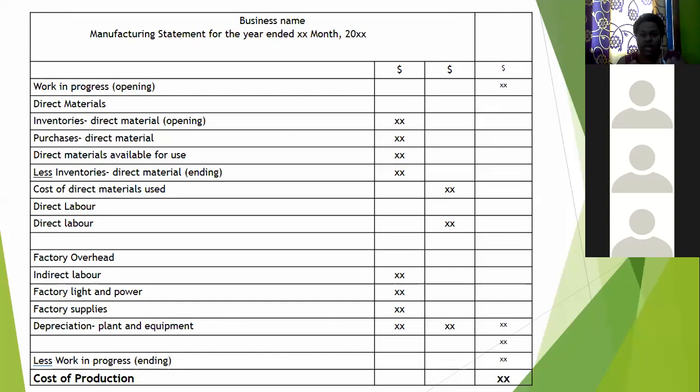Remember, our class today brings us to the end of Strand 6, substrand 1. Our next lesson, I'm taking us across to substrand 2. As I've said, this week and next week, we are looking at cost accounting. So most probably by next week, we should end with strand 6 in terms of discussion.